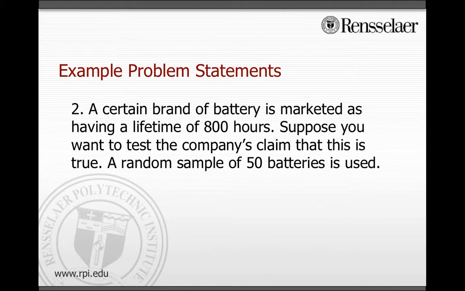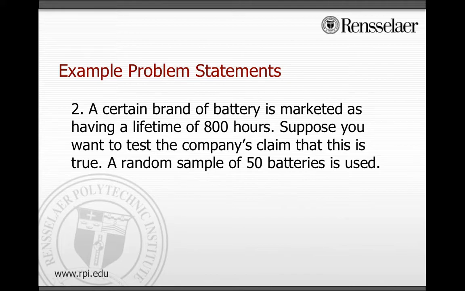So next we'll look at a second problem statement. A certain brand of battery is marketed as having a lifetime of 800 hours. Suppose you want to test the company's claim that this is true. A random sample of 50 batteries is used. So it doesn't say what distribution this is from, but the random sample is greater than 40. So we will use a z-score, and we will calculate the sample standard deviation for them.